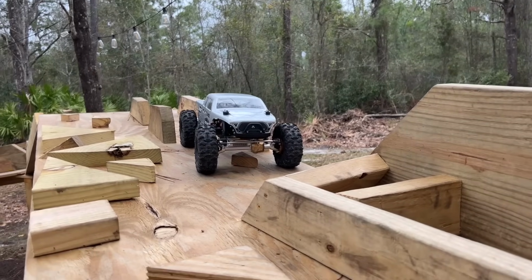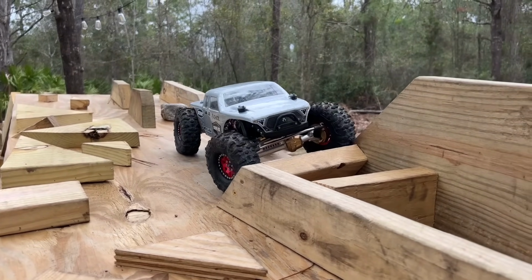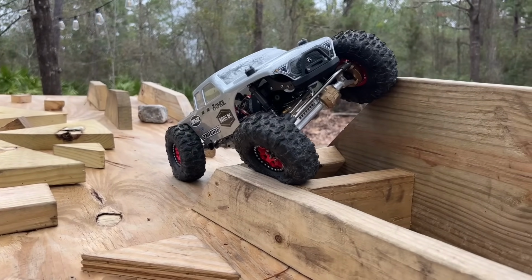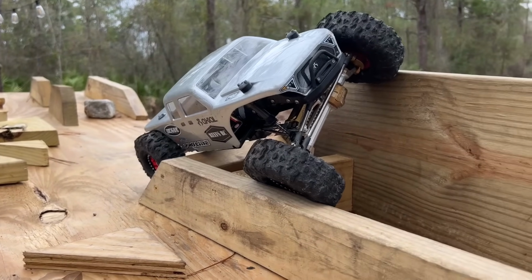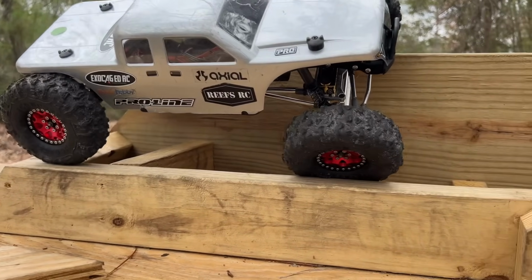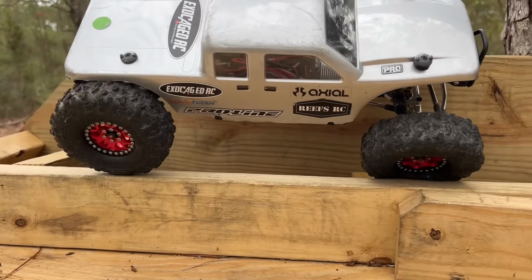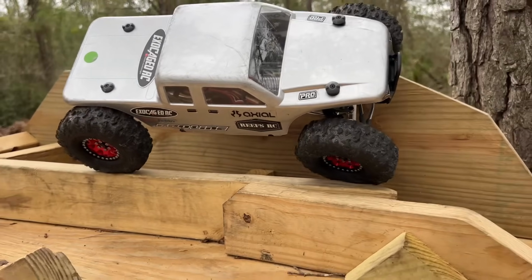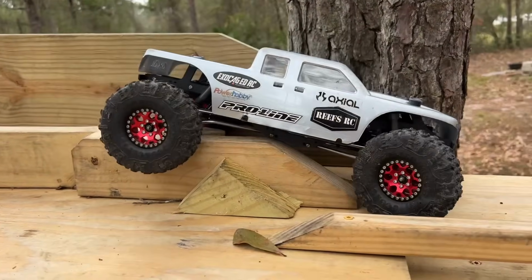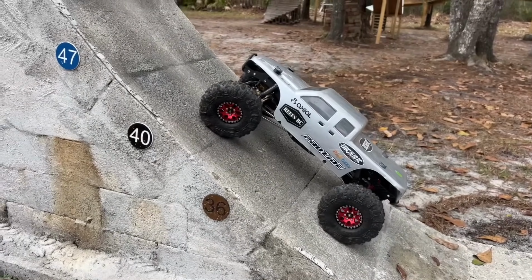One other way to drive is on your sidewalls. And how do these drive on the sidewalls? I don't know yet. But let's find out. I'm assuming they're going to drive just like anything with the sidewall. Looking good. Yeah, that seems to be about normal. Yeah, that was normal. Now, I'm pretty sure you guys are wondering about ramp performance.